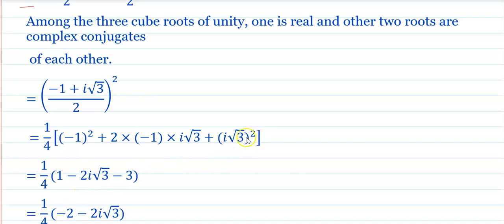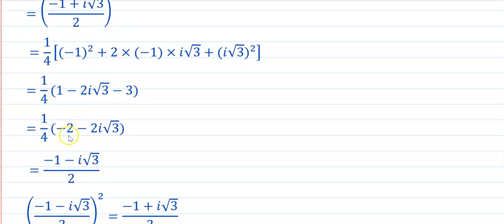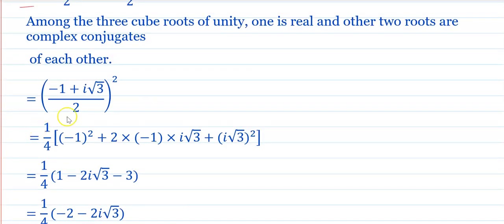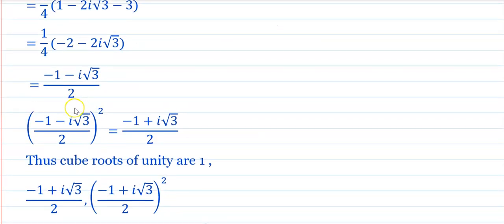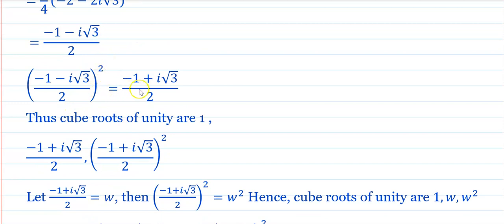I root 3 bracket square means what? I square is minus 1, minus 3, minus 1 into 3. Then you will get minus 3. And if we simplify this, 1 minus 3, then you will get minus 2. Minus 2 minus 2 I root 3. Take 2 as common. Then you will get the simplification. 2/4. Okay, then you will get 1 upon 2. And bracket मध्ये किती मिळेल तर minus 1 minus I root 3 upon 2. Okay. And therefore, after the simplification, you will get the square of the second root. You will get the third root. Okay. म्हणजे third root आपल्याला इथे मिळते.